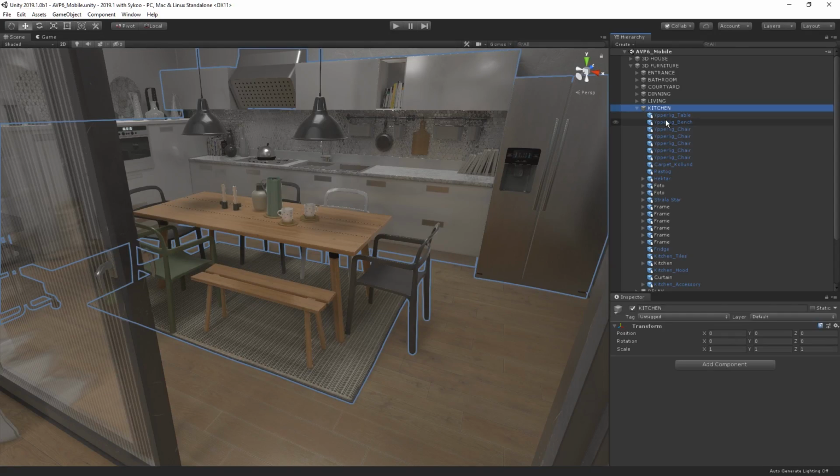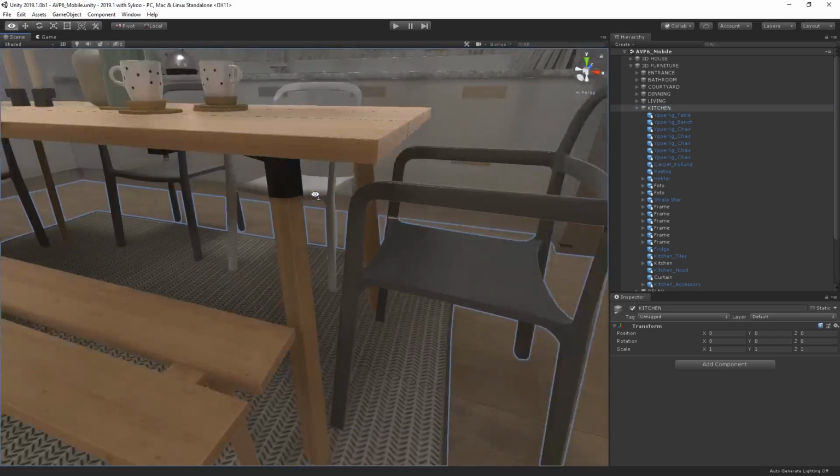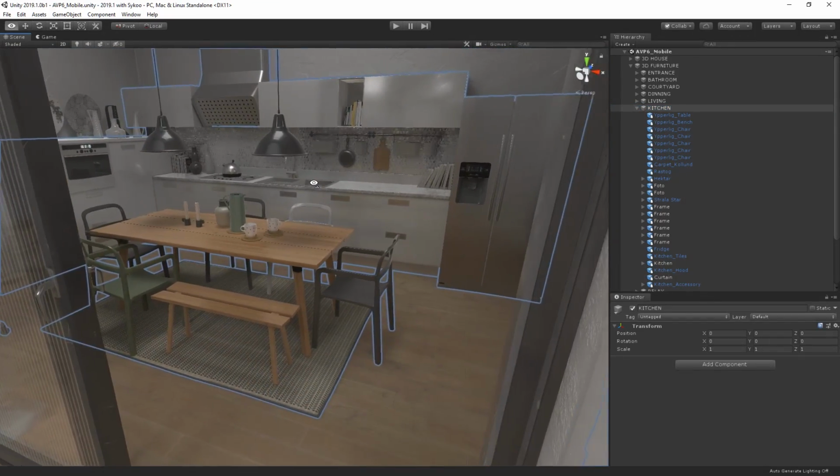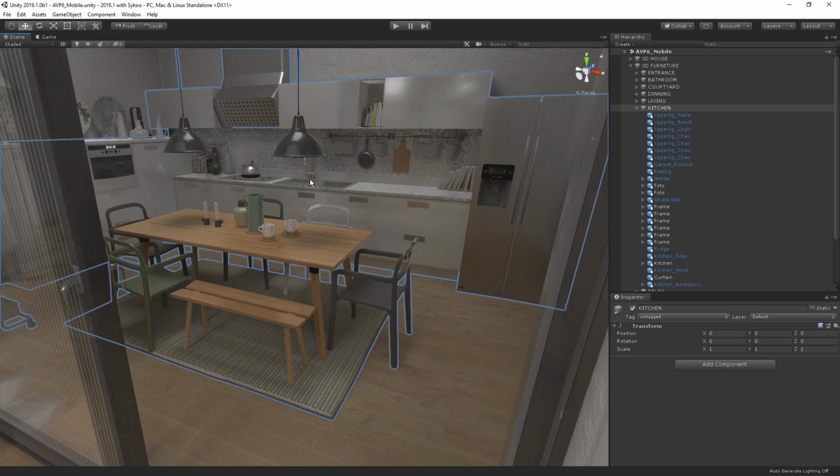All right, so here we are in Unity 2019.1, and we have a scene open, which is a kitchen from the ArcVis Pro package, which is going to be linked in the description. Not sponsored, by the way. This is just a pack that works in Unity 2019.1, so I thought we could as well just use it. So we're gonna get started by taking a look at scene visibility, and we're gonna do a tutorial on it, and then we'll continue by taking a look at the shortcut manager, and also how you can use the shortcut manager to set up shortcuts for scene visibility along with any other tool or feature in Unity.